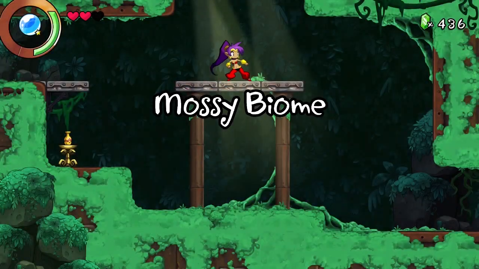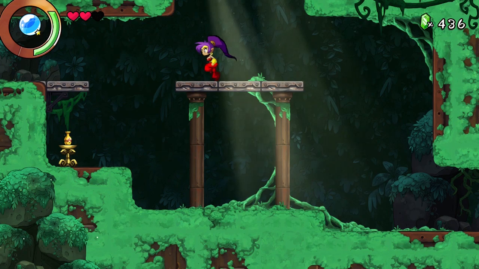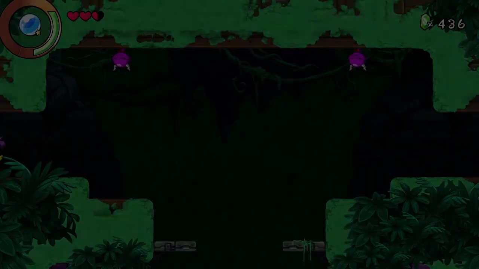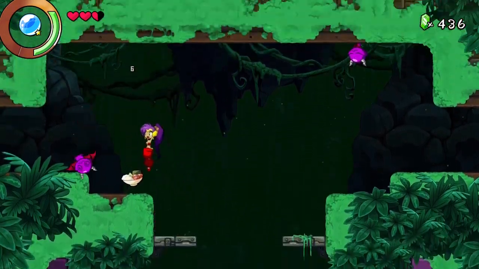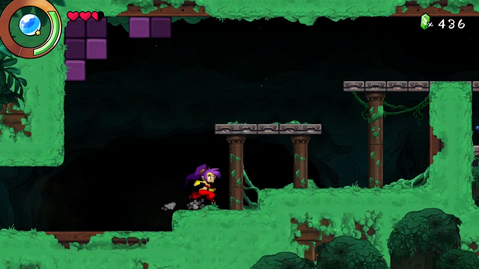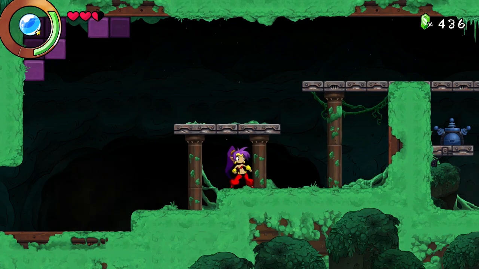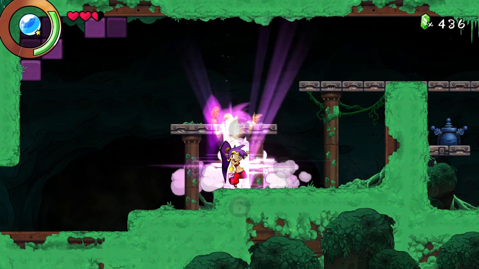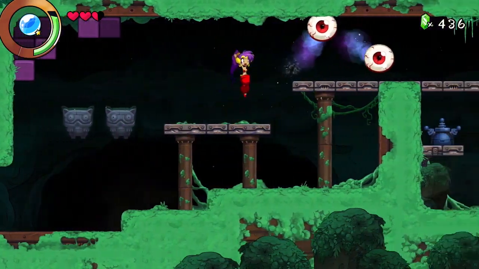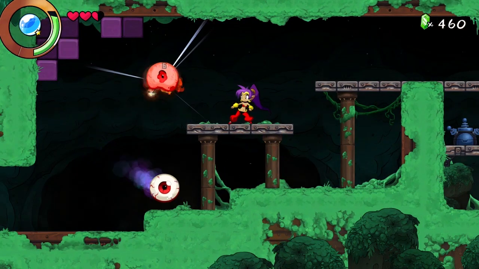Oh, I'm falling! So yeah, here we are in the mossy section of this area. Certainly is a bit overgrown here, isn't it? Let's start by going in this direction. In here, you can see some interactions going on with the floor. We'll use our seer magic, and it's going to reveal some invisible enemies here, as well as a couple of items for us to collect.